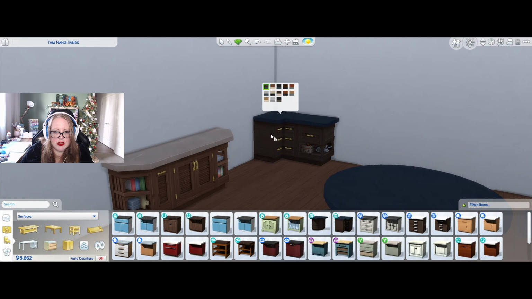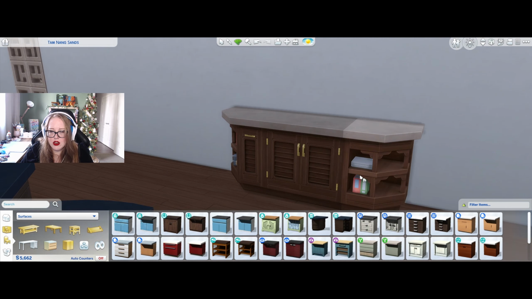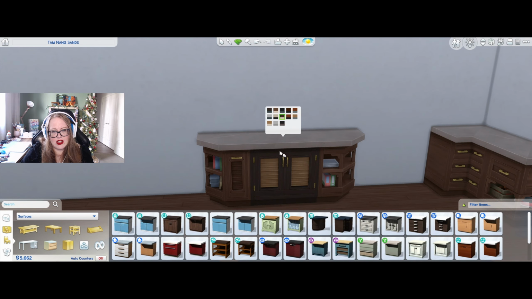The difficulty with the darker color swatches is it's sometimes hard to see all the details. I love that we have open shelving that has some items put in there. I love that we're mimicking this shutter situation that we have going on. Oh, I actually really like that too.